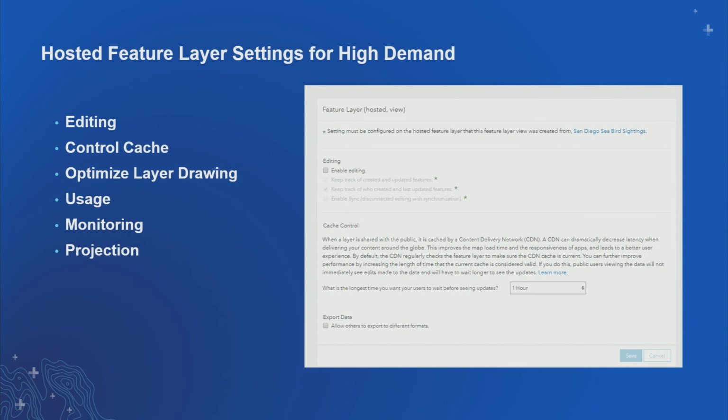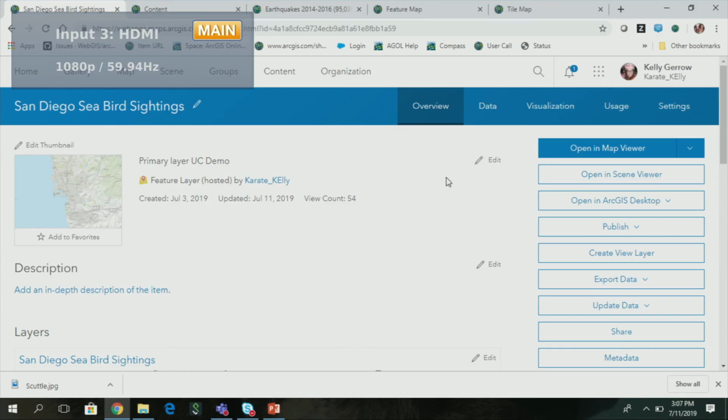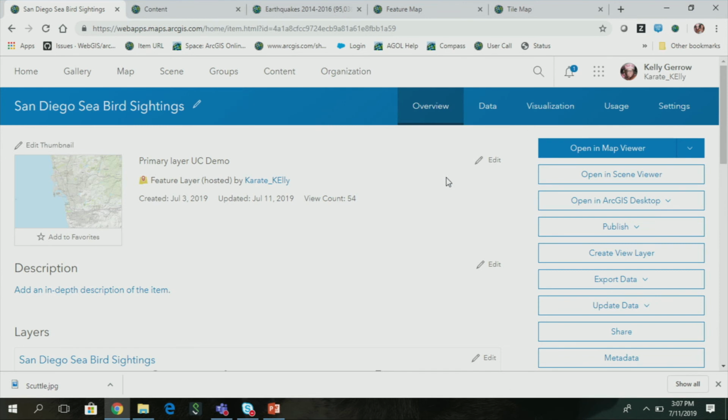Yep. I'm number 3. So Jeremy just went through a lot of awesome content in detail. And luckily, you don't need to remember all of it. There's a lot of things about caching and saving your data and optimizing your data. But the tools are all really easy in ArcGIS Online. Jeremy gave you all a really good background in why we make these decisions. But I'm going to go through a quick demo about how to set up your layers so that they are ready to perform in applications.